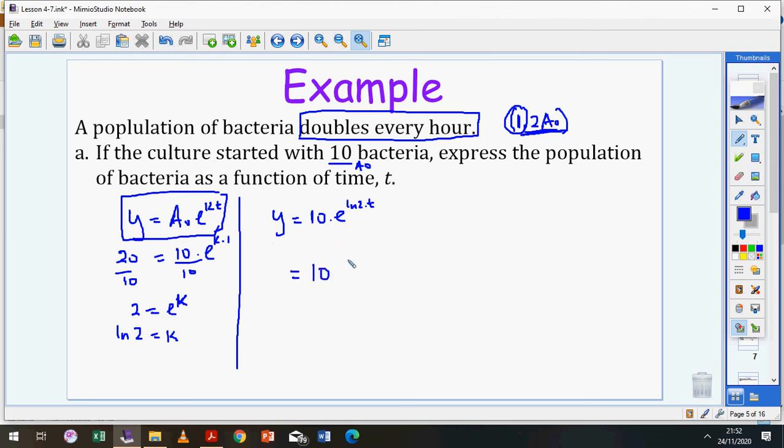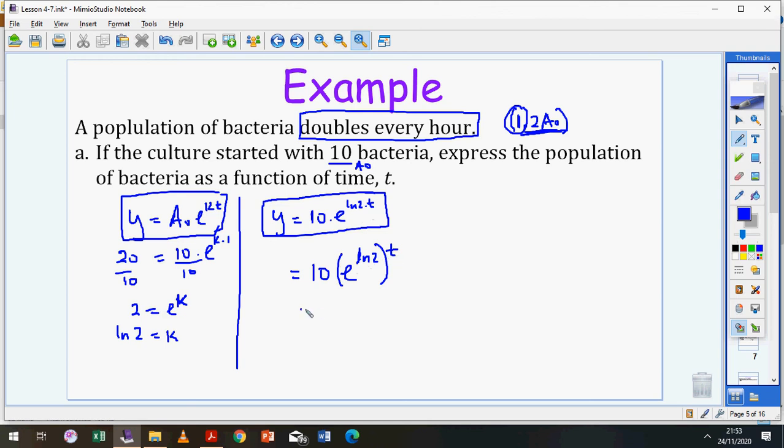E to the power natural log of 2 times t is the same thing as e to the power natural log 2, right, to the power t, because the powers would still multiply. Let me write that more clearly so that you can see it. What I needed is this part right here. This is enough for my equation, but let's see if I work this further and see where it takes me. This is natural log 2 to the power of t, right? Because if there is a power on the power, then the powers will just multiply. Because if I multiply the powers, I go back up there.